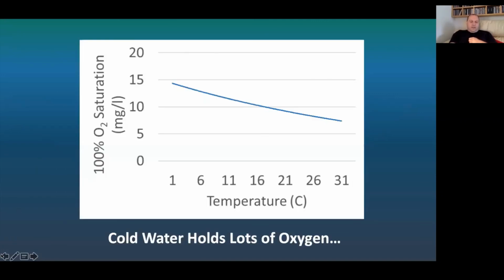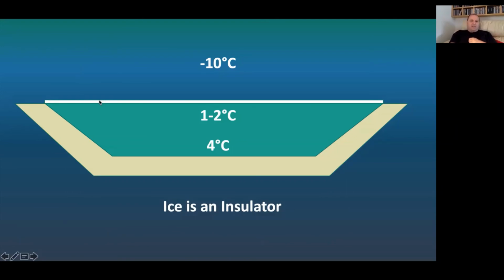There's some other things as well. Now, of course, sorry, I should have said, when you've got this layer of ice here, you can't get any oxygen exchange between the atmosphere and the pond, right? So you might think, okay, I need to be worried about oxygen getting to the animals and plants that are underwater. There's two things that can happen here. Firstly, the plants that are underwater, if it's a thin layer of ice, it's still transparent, and you can actually see plants quite often still photosynthesizing under there. So you can get a certain amount of oxygenation going on anyway, but not very much, but a little bit.